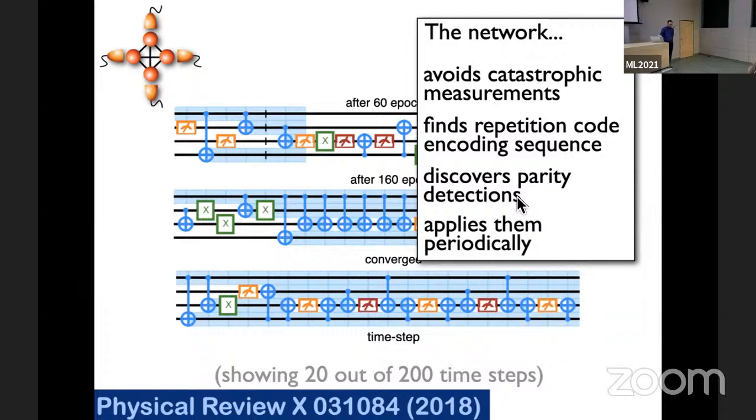So what's that? Well, the point is in classical error correction, we can just look at all of the bits and see what the majority say, and then decide this must be the correct value of the bit, even if some of the bits have been flipped. In quantum error correction, we are not allowed to do this, because if we were to measure all the qubits, then of course we would have completely collapsed the quantum state.